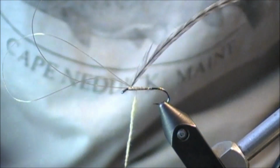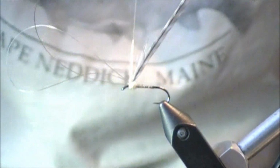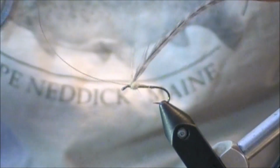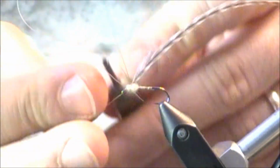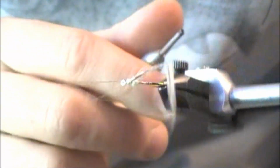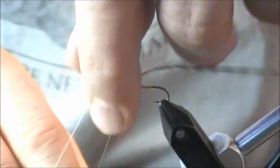All right, so let's just dub a little bit on our thorax. So I'm just working my way around this post and up towards the eye of the hook. And once I get up to the eye, I'm just going to put a couple wraps underneath that tag end, get a half hitch to make sure everything's secure, examine it, make sure I haven't missed any spots. Let's get a nice little whip finish in here.